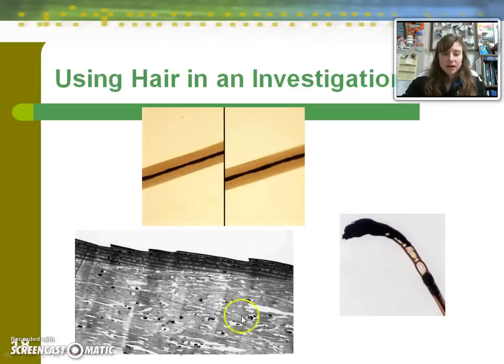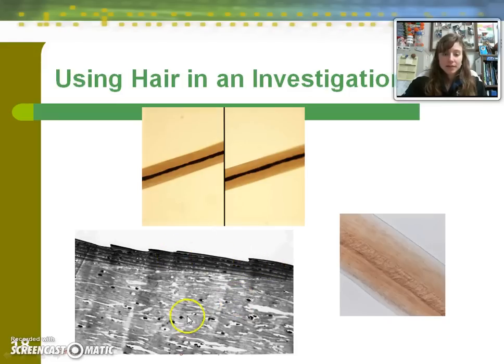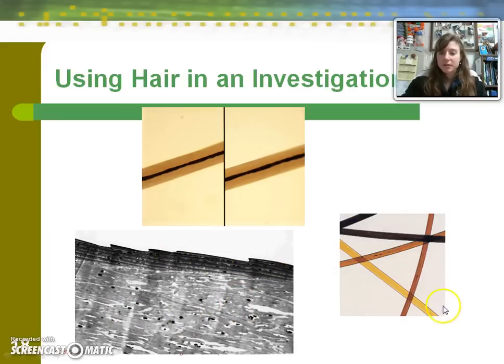Here is an image that we could actually evaluate the cuticle and the pigment granules in the cortex. And then as you see here, this is an image from the FBI hair analyst website, and you can see the absence of the medulla in this section here. This would generally be from Caucasoid hair. And as it alternates, you can see some other characteristics that might be evaluated as well.